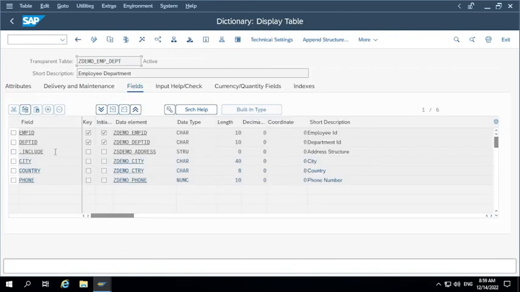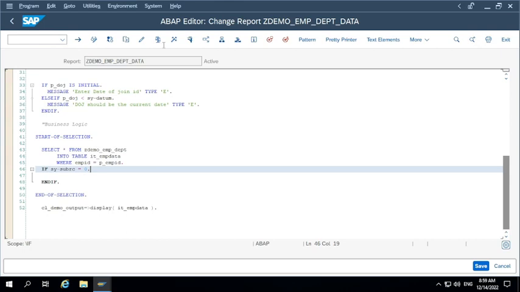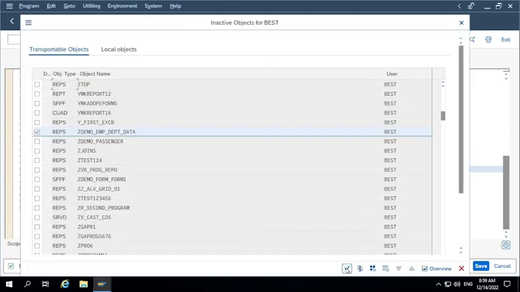In this employee department table I have five fields. Employee ID and department ID are the primary keys, and the remaining are non-primary key fields. I've used include here. Include means structure concept. I've created a structure with required fields and added that structure here using .include. How many fields do I have here? Five fields. So here, unnecessarily, or maybe not unnecessarily, we are selecting all the fields and we are not sure whether we are going to use all the fields or not.